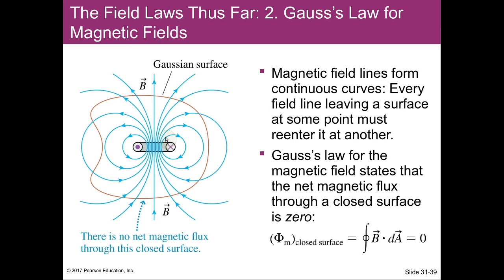If we have an oddly shaped Gaussian surface, we can pass in and out multiple times, but with a closed loop we'll always pass outward as many times as we pass inward. And so the flux is 0, stating that there are no magnetic charges equivalent to the free electric charges, electrons, protons, and so on.